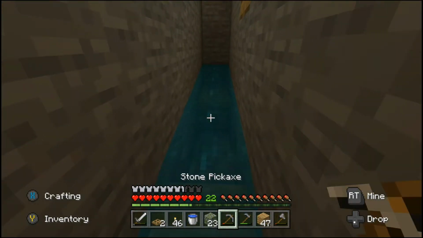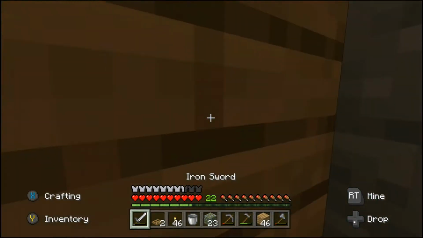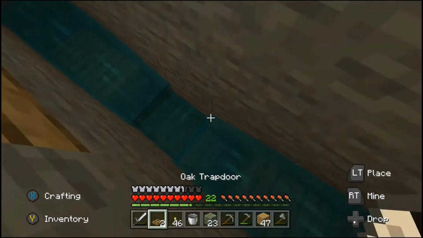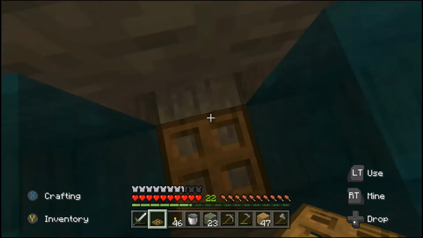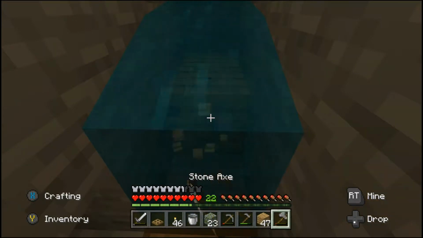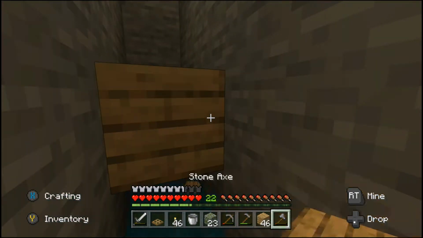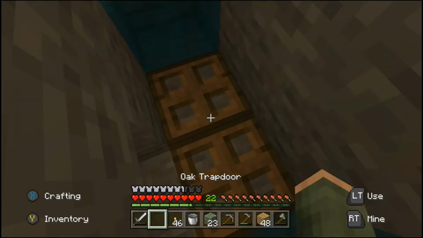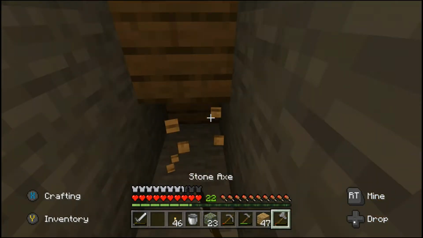Hmm? Okay, there. Now, let's get up here. And there we go. So now, they'll fall here, and I'm thinking, if I want to, I can remove that block. And make it go shorter. So now I can yeet a block here as well. Now let's do the same thing over here. Yeet the block down. Mine this.